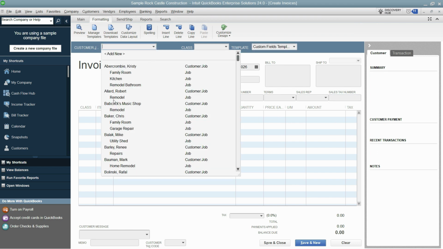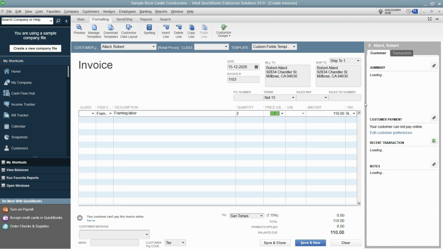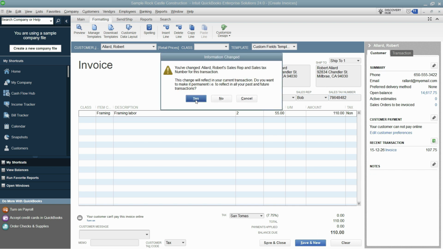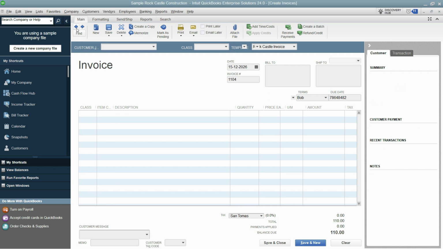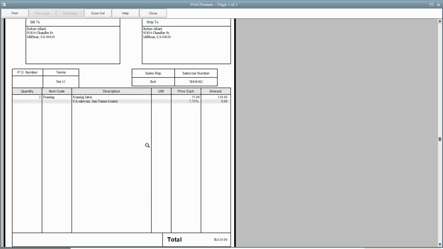Let's see a sample of it. I can mention the item code, the quantity, let's say, and this is the text. And I want to mention that Bob has made this sale and the sales tax number is this one. So let's click on save and new, click yes, go to the main tab and go back. This is the invoice. And if I want to see how it looks in the print preview, I can simply see that. Now, if you want to adjust these fields, I have made a complete video on it. You can check that out.